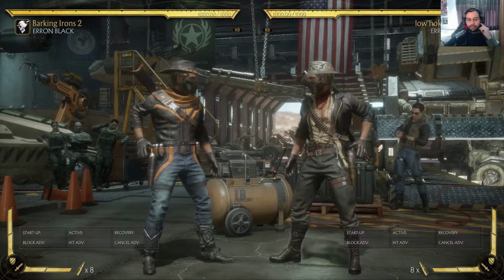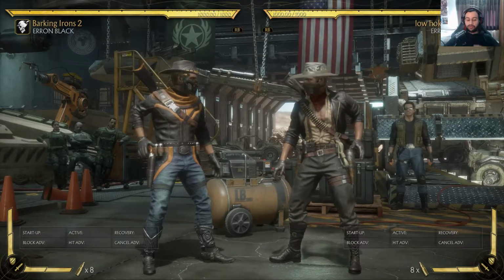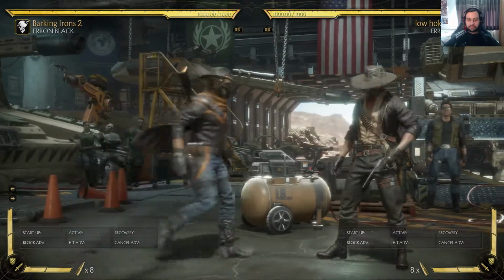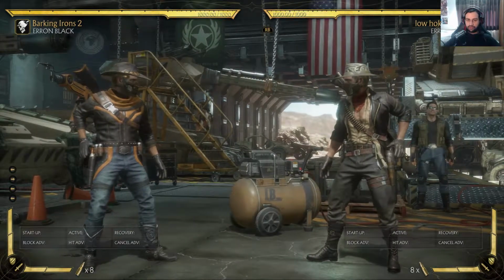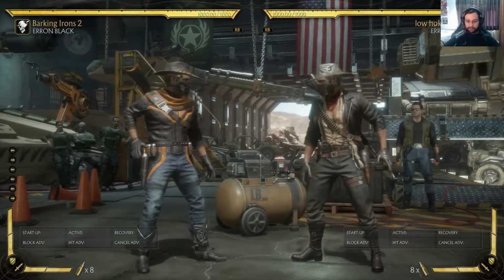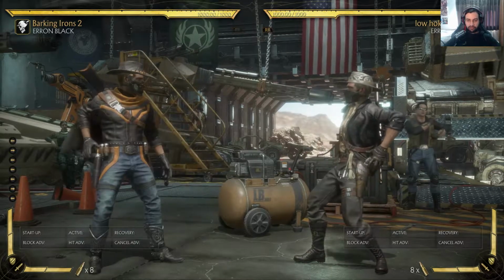More Aaron Black players have taken to using low Peacemaker as a custom move in their variations, and to be honest, low Peacemaker is a very interesting move just because in my opinion there's loads of different ways you can actually go about using it.